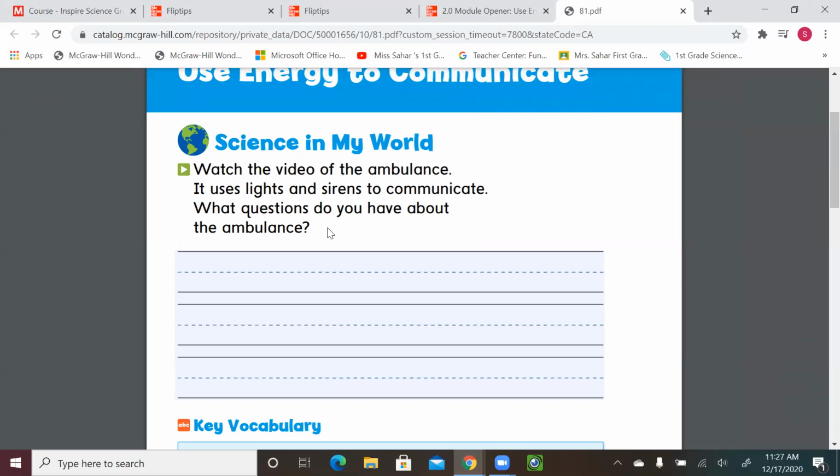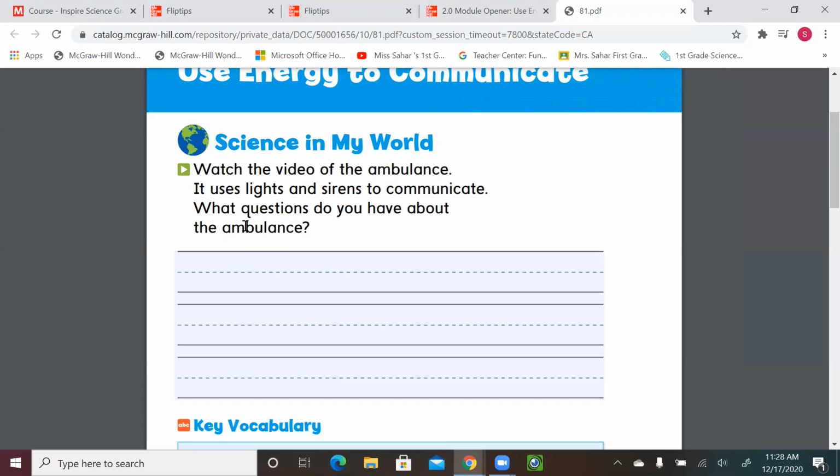So we can say, for example, before coming up with a question, where can you see something like that? This is a vehicle that you can hear when you're with your parents in a car or in your house. Or you're driving down the street, you see a car like that going to help people who need help or are in danger. And we always know that there's a light on the top of the car and the sirens as well. So this is for a reason, to warn people there is an emergency. People need to move out of the way, because this helper car is going to help people.